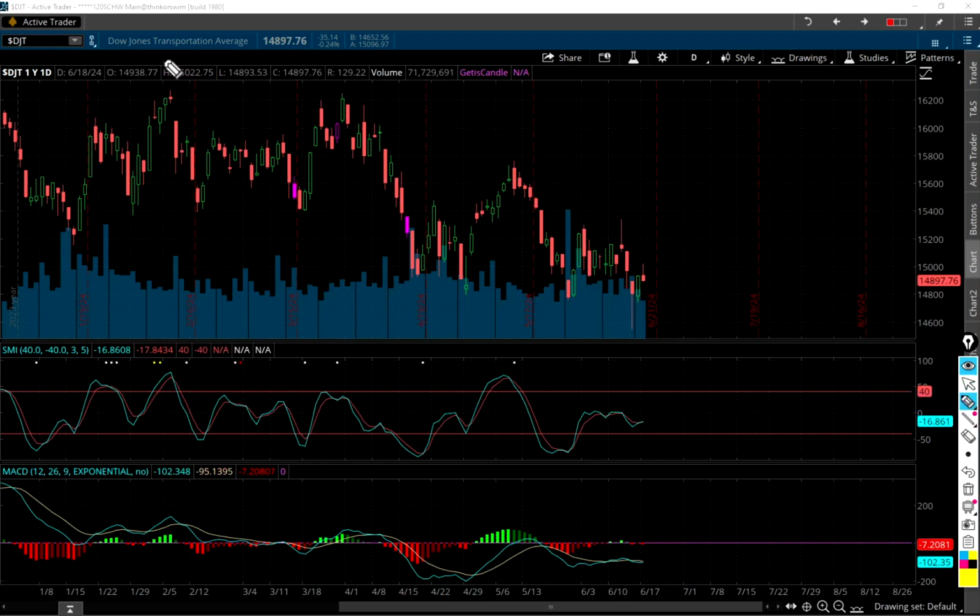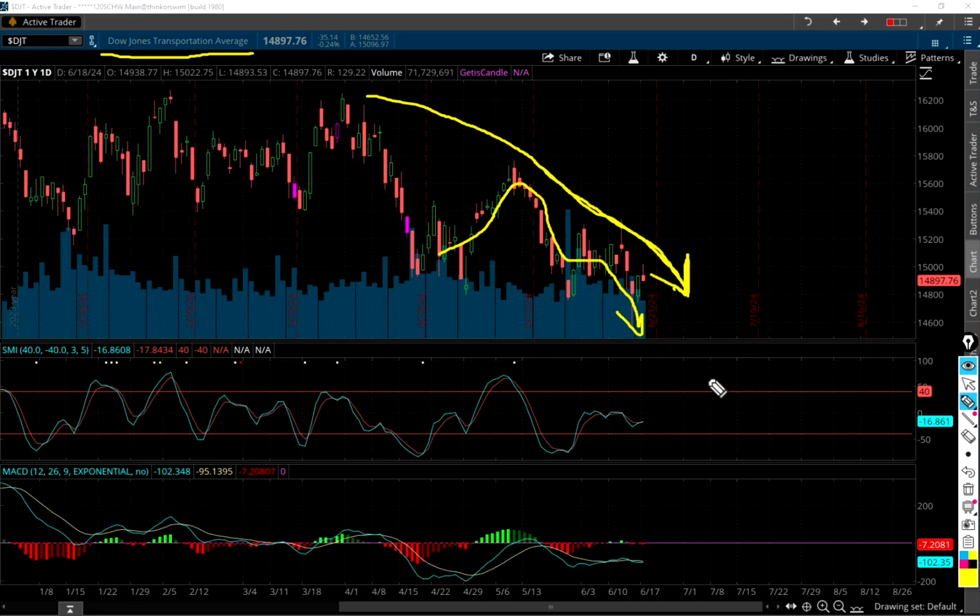All right, so this is the Dow Jones Transportation, not the Dow Jones Industrial, and look at this. This is very typical of what we see when we begin to get divergence. Transportation often is one of the first things that starts to collapse. And sure enough, look at this huge collapse in transportation. Okay, it happens a lot. Transportation is known to show weakness before the market follows behind it and collapses. So everything is pointing towards the market doing a pullback, okay?